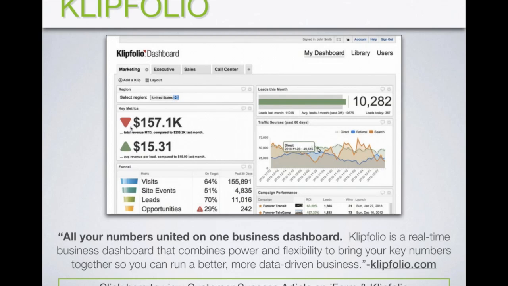Another tool, another paid service, is Clipfolio. Again, this is a dashboard tool. This is where it is extremely valuable to be able to visualize that data and to be able to see it in real time. And that's what Clipfolio and other web service tools or dashboard tools like Clipfolio do really well. You're able to have it so that every time a record is submitted in iFormBuilder, it'll be posted to this dashboard, and whoever has access to that dashboard will be able to see that in real time and to see those results.